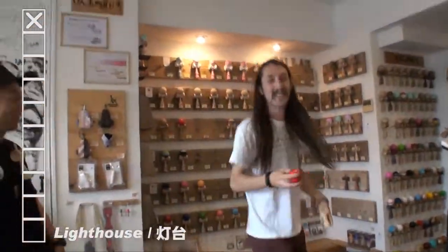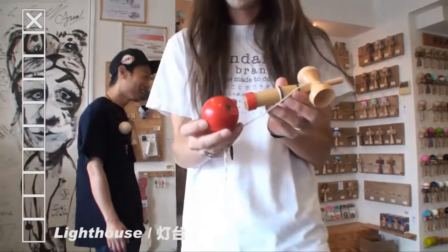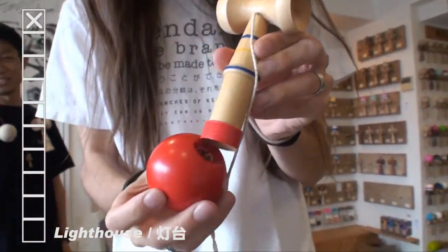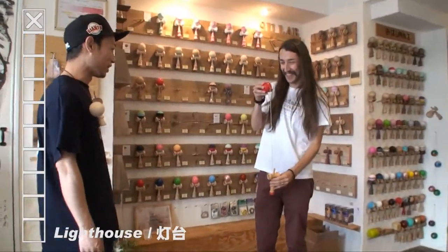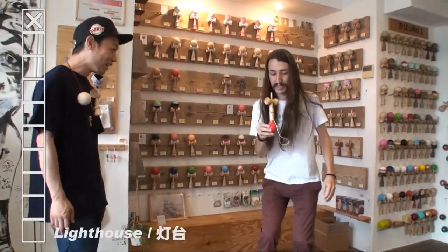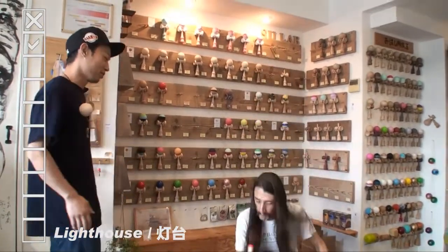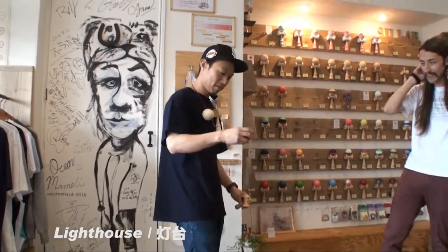No. Doesn't count. Yeah. This one's slippery. As well as the massive bevel not helping, it's the exact size of the small cup. So you don't want to get it there. That's not helpful. Sideways. 1, 2, 3. Yes. Oh, nice. Hold it sideways.